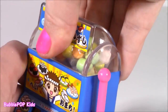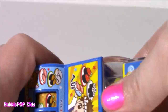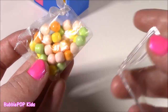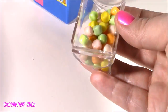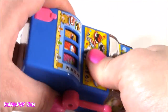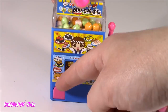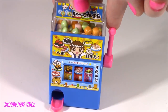You pop this off. I'm thinking, how are we gonna do this? You pop this off. There. Here's your little sweetie tarts. I'm guessing these are like those little Sweet Tarts, the candy coating with that powdery, sweet, yummy stuff. All right, I'm gonna put it here. We're ready. I think we just pull this little thing down. Ooh, it looks like a little mailbox. It's so cute. And pull the jackpot.